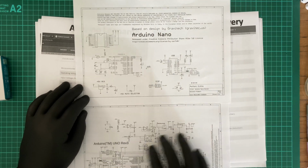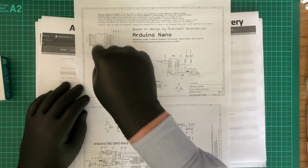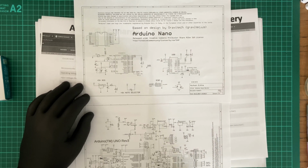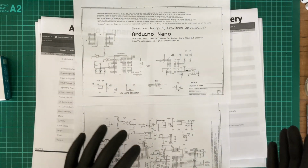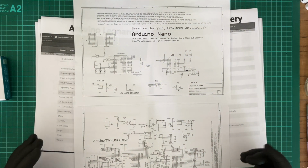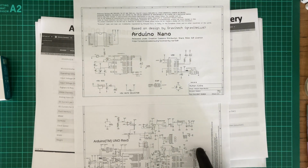As you can see, there's a lot more to this schematic than there is to this schematic. That's because this thing's literally just a small PCB, while this was a little brick with a whole bunch of other components. Not to mention this has 2 microcontrollers on it. And that's effectively what the Arduino is, a microcontroller. So you have one that's got a USB interface, and you have another one, which doesn't. It only runs on serial. So there's a 328P, so that's the main one, hence the headers here. And this one would be the serial interface, which is a 16U2.